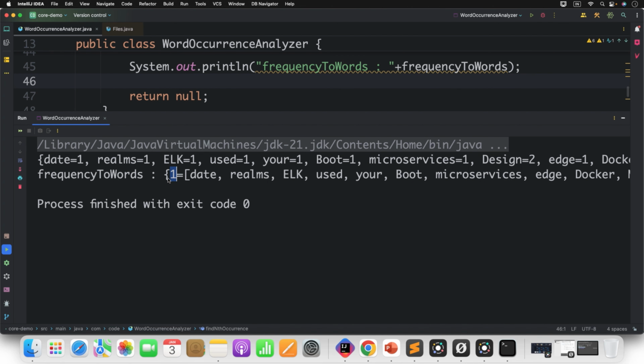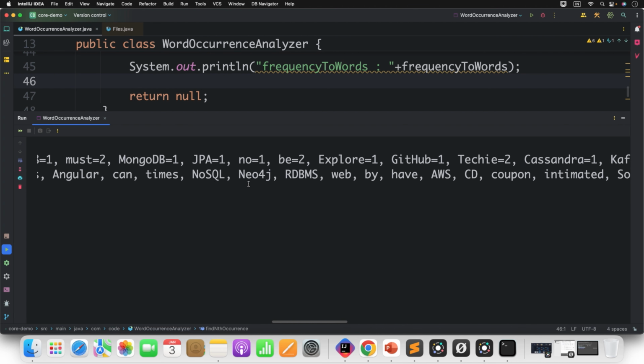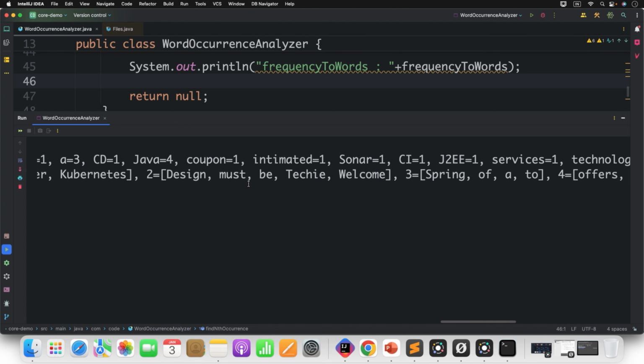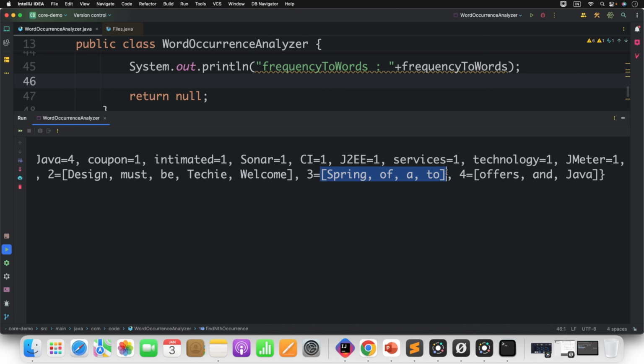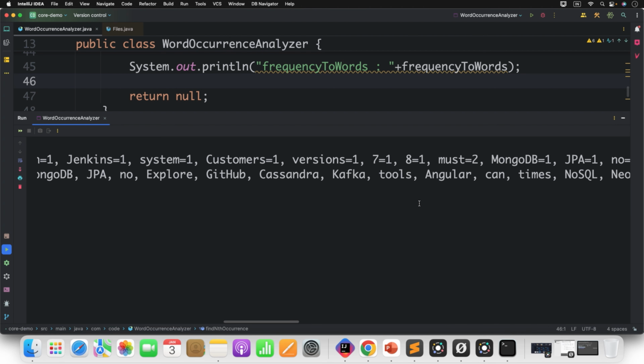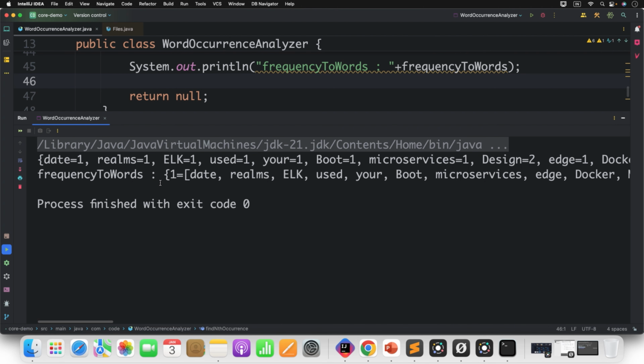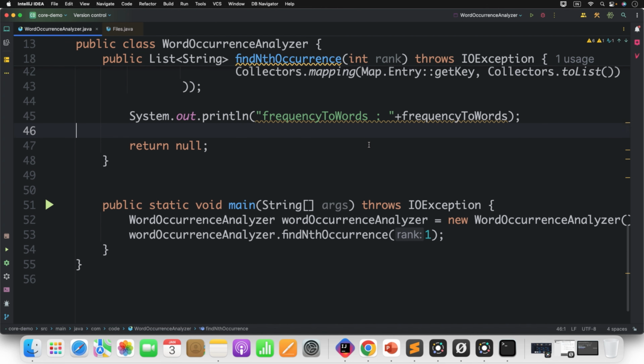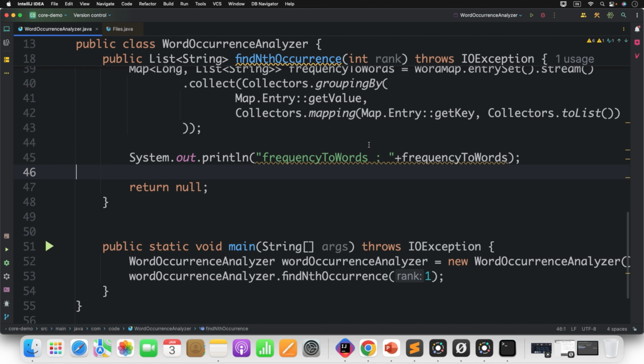Now if the user wants to ask for the second highest occurrence, then what can you give? The second highest occurrence is 3, right? This one. If the user asks for the first lowest occurrence, then this one, right? You can give this result, all the words. That is the reason we group them. Once you group them, then it's straightforward. You can sort them based on the user input, whether you want descending or ascending order.